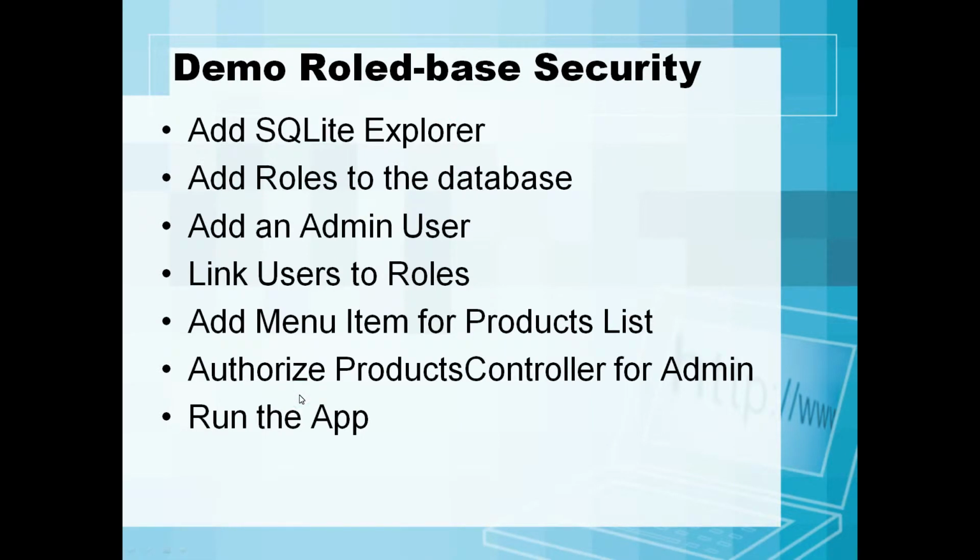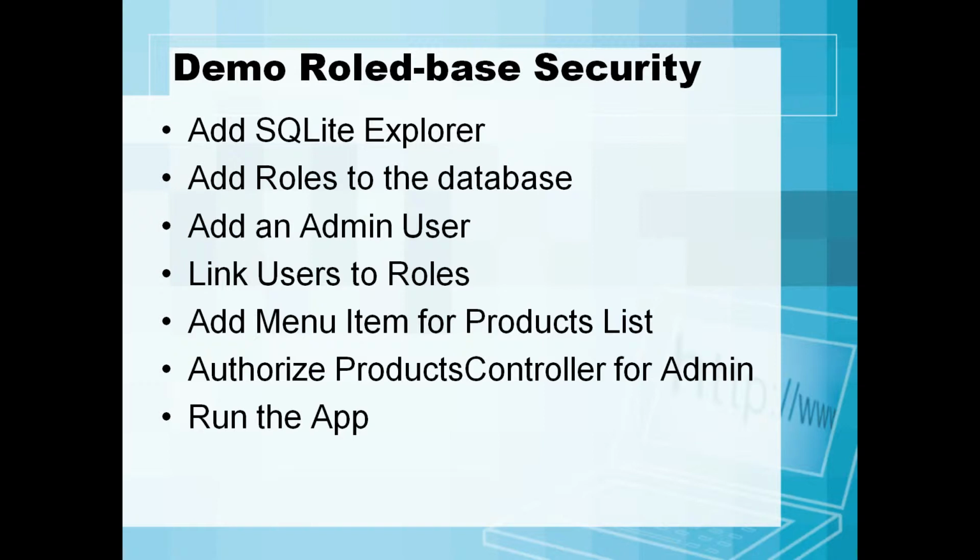So what are we going to do in this video? I'm going to demo the following about role-based security. Add the SQLite Explorer, so we can add data on the fly to the database and the tables, then add roles to the database, and also add an admin user. We haven't done that yet. And then link users to specific roles. So we're going to have a normal user and an admin user, and I'm going to show you how those two link inside the database.